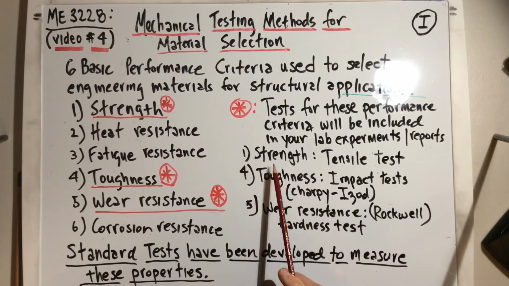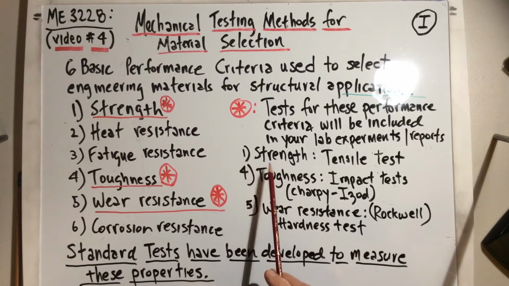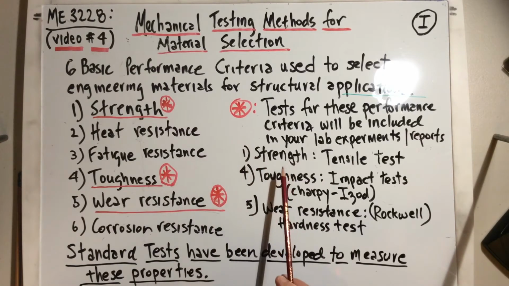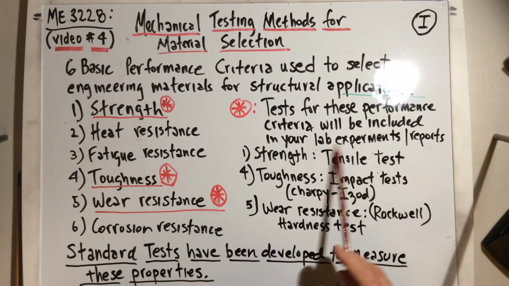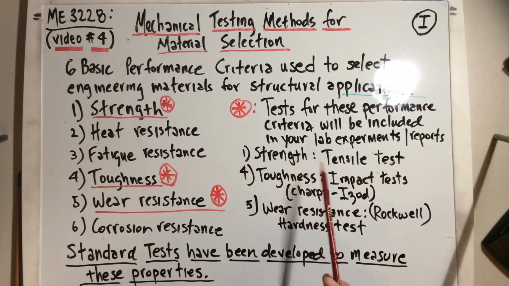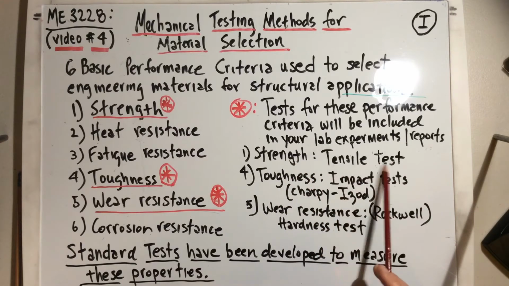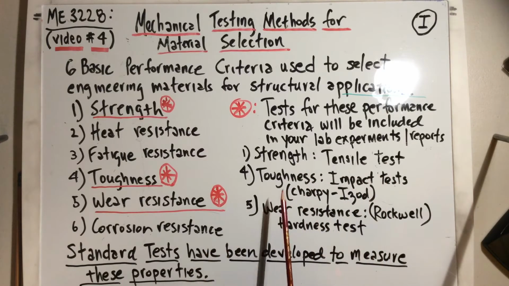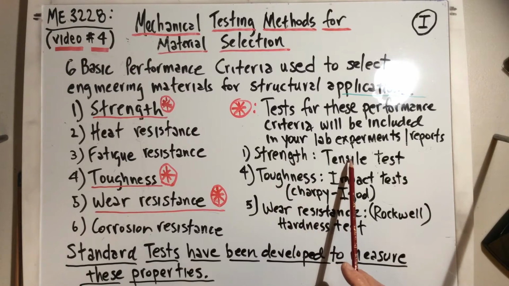And so the strength, of course, is what we're going to cover this morning, and we'll get into that in a moment specifically. But that essentially uses the tensile test, and we'll talk about all the various types of strengths that come from this tensile test. And then toughness, you're going to be looking at that. Although you can also get at least a comparison value, a rough estimate on toughness when you look at some of the results from the tensile test, which again we'll talk about.